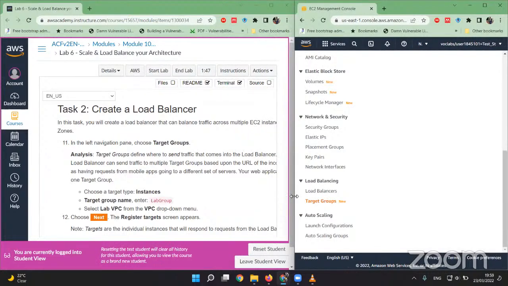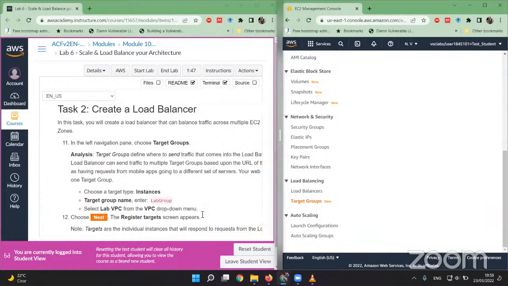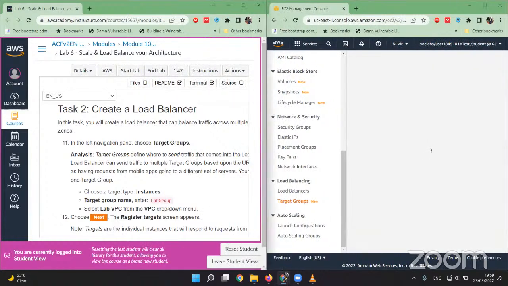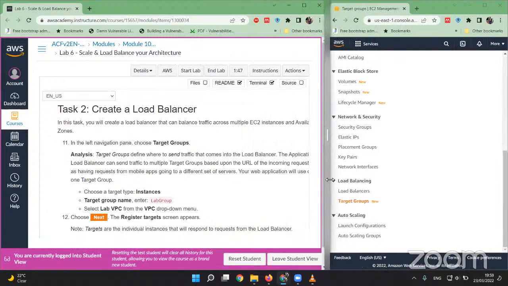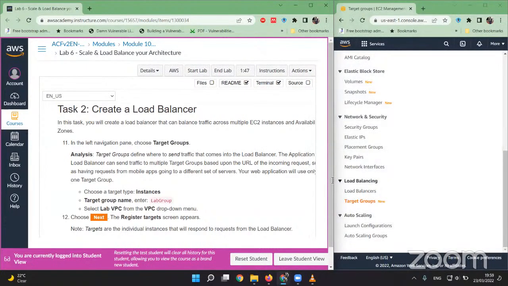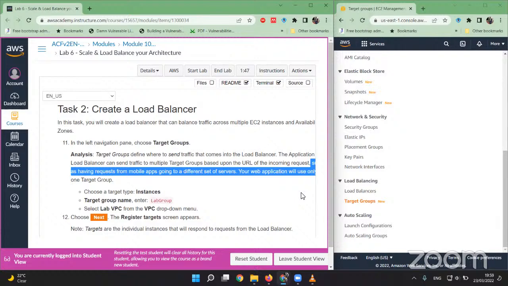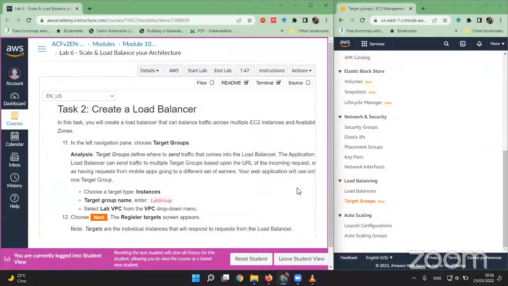Also the load balancer can send traffic to multiple target groups based upon the URL of the incoming request. This is something you need to remember, because requests that come from mobile apps can be set to go to a different set of servers, and then our web application can use only one target.